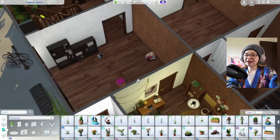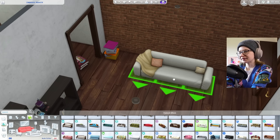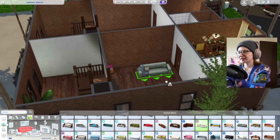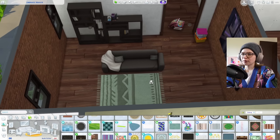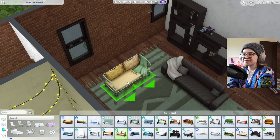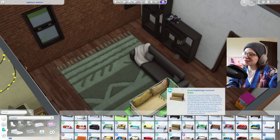Now I guess we move on to the living room. I'm immediately thinking about this couch and if it comes in any light lavender — no, of course it doesn't. Maybe the blue then, because that is very much Rune's color. I could also just go more neutral and do a white. What about a black seat and then this rug? This love seat to me is something that Rune would like, but it really clashes with that couch, so no on that one.